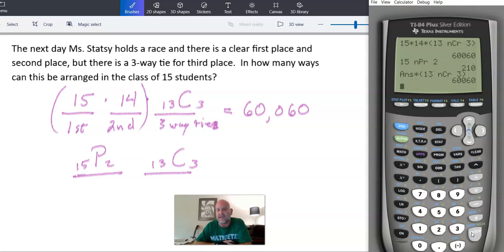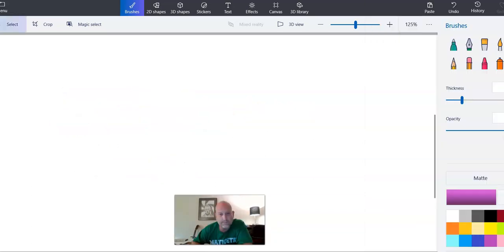And you notice we get the exact same answer. So that one we did NPR times NCR to get that. So there's more than one way to reason these. As long as you're using correct counting tools, you should be fine. Okay, so let's go ahead and pause. Excuse me. Let's go ahead and clear this out, and then go ahead and look at our last counting example.